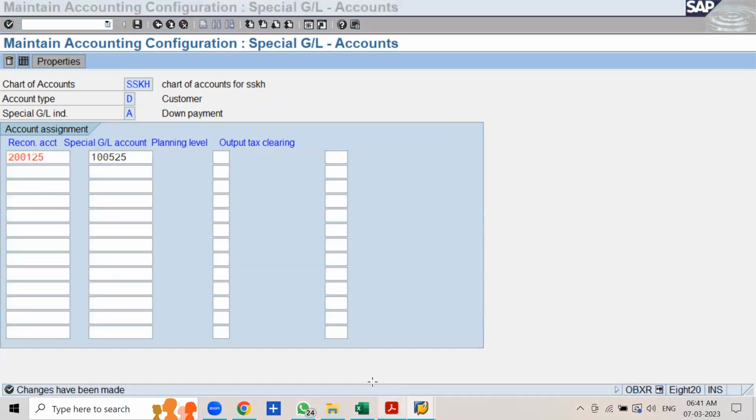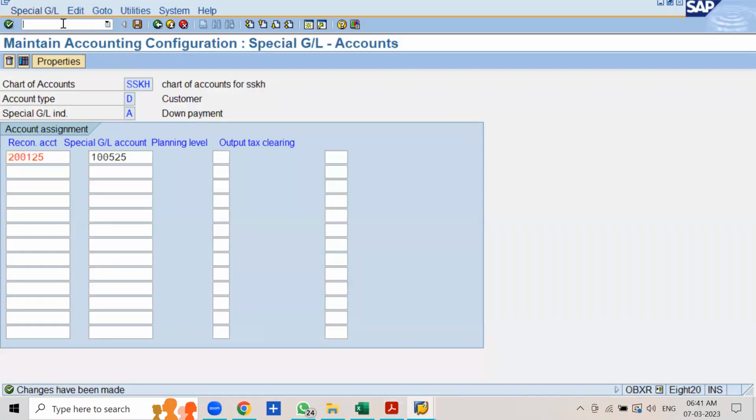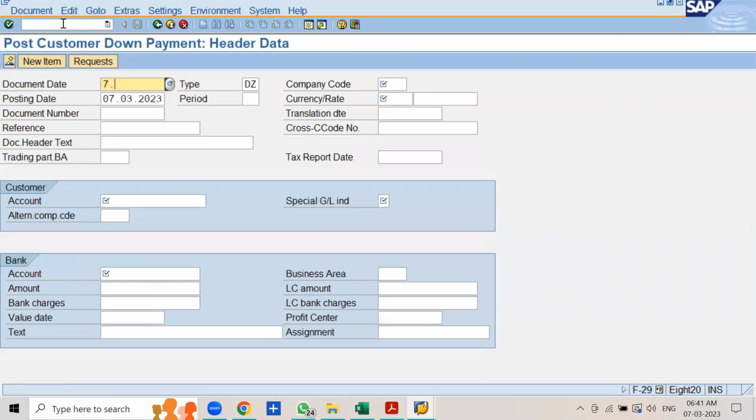Now end user transactions. Advance receipt posting, F-29. Document date is 7/3/2023. Type is DZ. Company code SSKH. Posting date 7/3/2023.